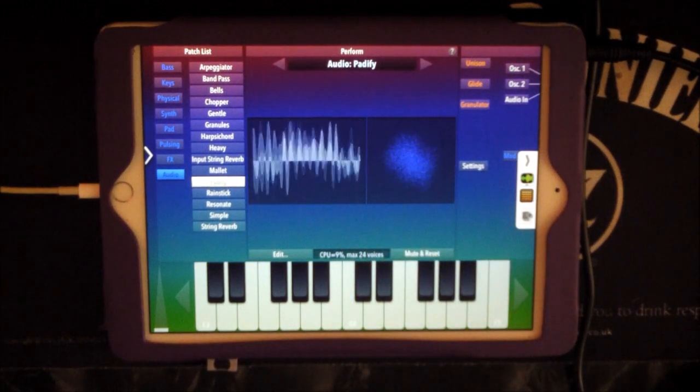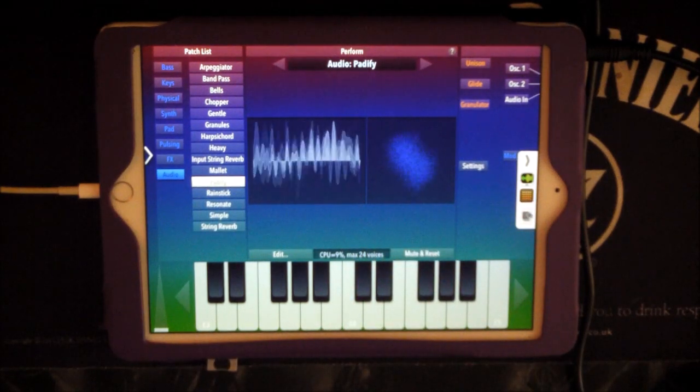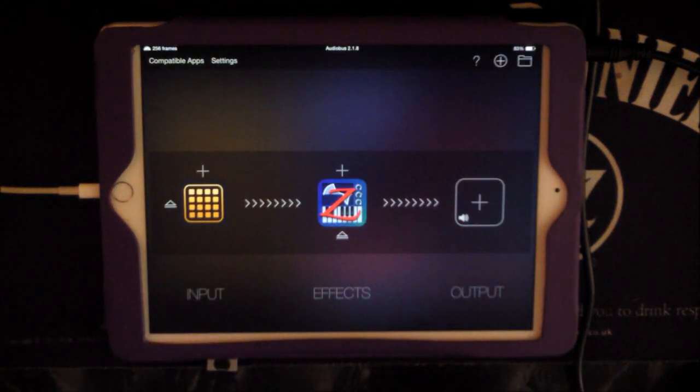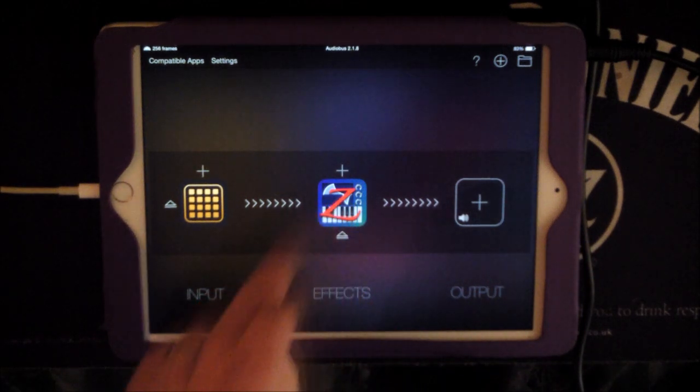Brilliant. Anyway, guys, I think I've covered most things there. Like I told you, the price, it works. It's brilliant for Audiobus because it's an effect as well, but it's a really original effect. There are things that process audio, but the fact that you can actually play it, you can play chords, you can turn any sound going into Z into a chord or a melody, which is just brilliant. So there you go.